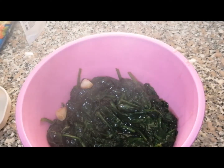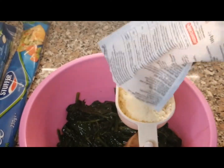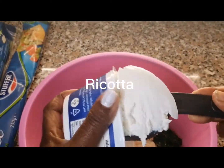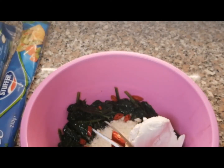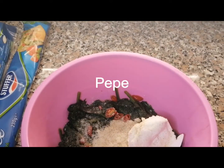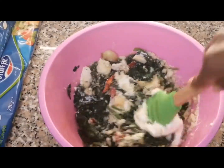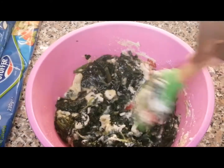You can remove the garlic or leave it if you like. Add the parmesan, some ricotta cheese or your choice of cheese, and chili pepper. You can use black pepper or white pepper — and this is salt, but don't put too much because the parmesan is already salty. Add a little white pepper and mix it all together very well.